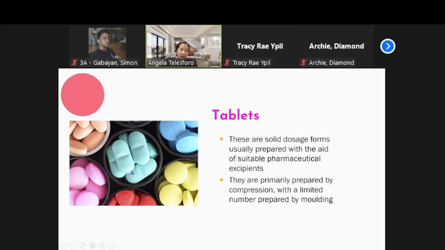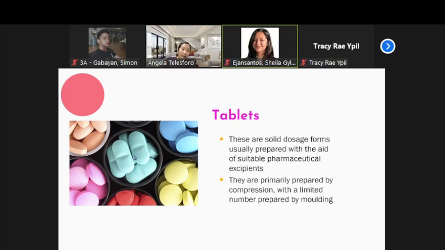Can you see the picture in the slide? The green tablet? Can you see my arrow, the one I'm pointing to in the center? This is the scoring. It is rod shaped, so if the tablet has this, you can divide it, meaning you can take half only. Those that have no scoring, like this one, cannot be divided because this is film coated. Film coating, as I said earlier, we will also discuss later, has a protection, so you cannot divide it. Okay?